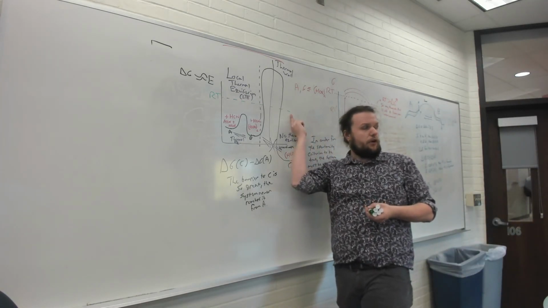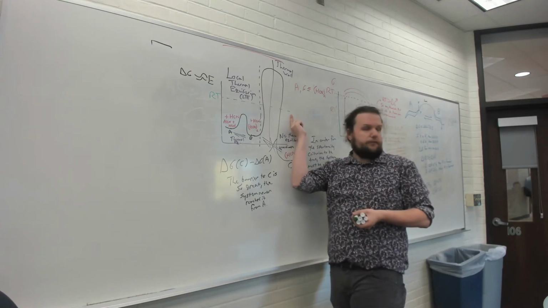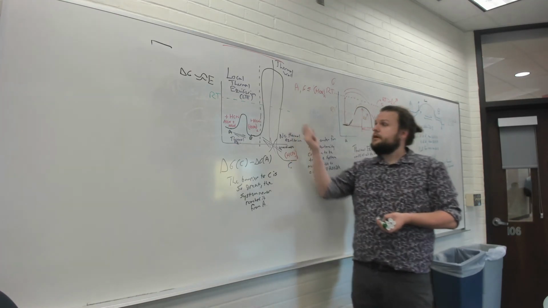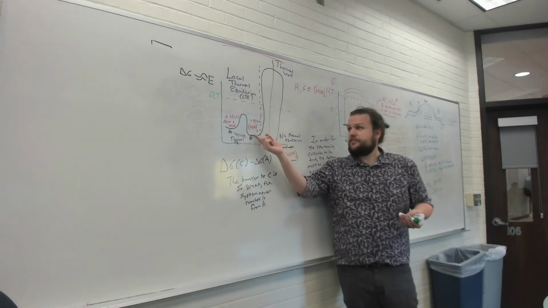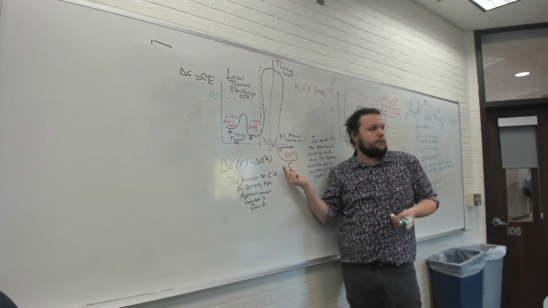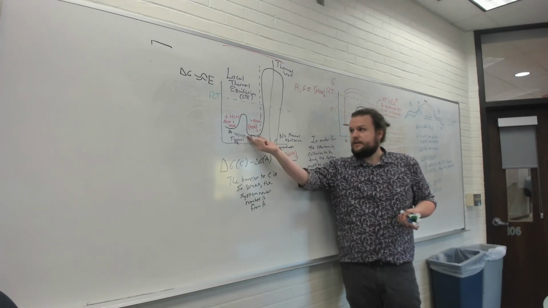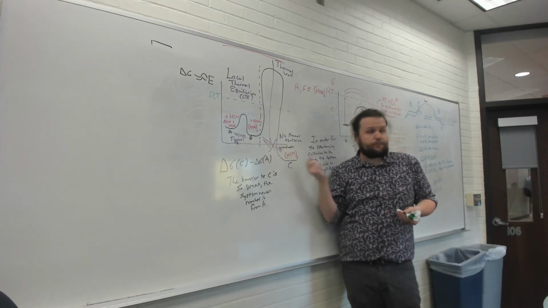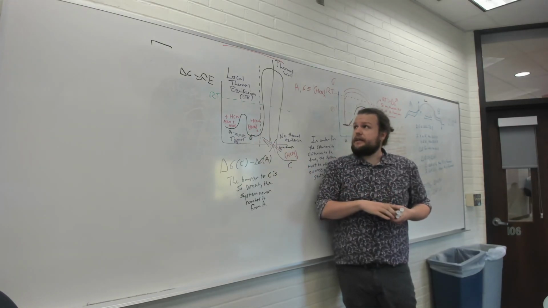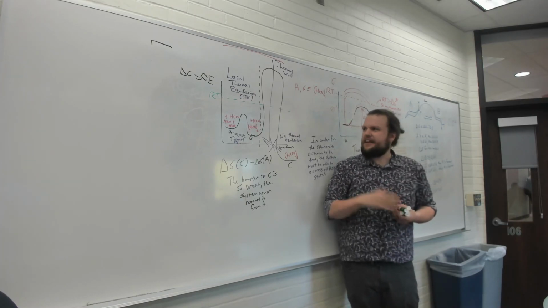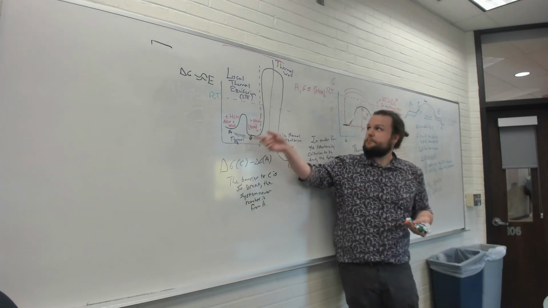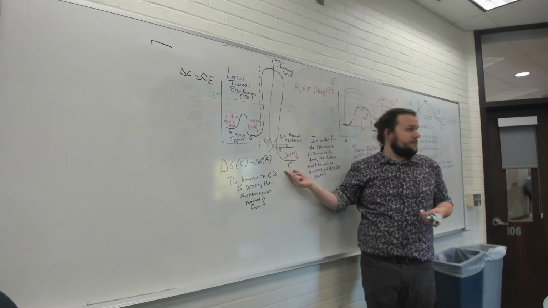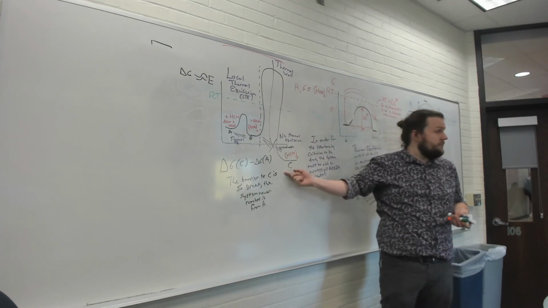You don't have enough energy to overcome these barriers, and so you never have global thermal equilibrium, which means that delta G only tells you the sign of any energy difference, but doesn't tell you anything about the probability for B to convert to C. Okay? So the question is how do we measure that? What's the probability that B will get over this giant barrier to C at some temperature? And kinetics will tell us that.